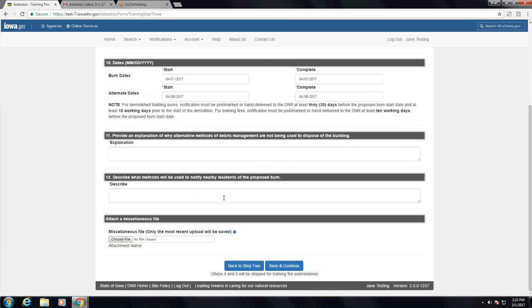Now I'm asked to provide an explanation of why alternative methods of debris management are not being used to dispose of the building. Typically this comes down to the cost or funding associated with projects. So this is a cost savings.